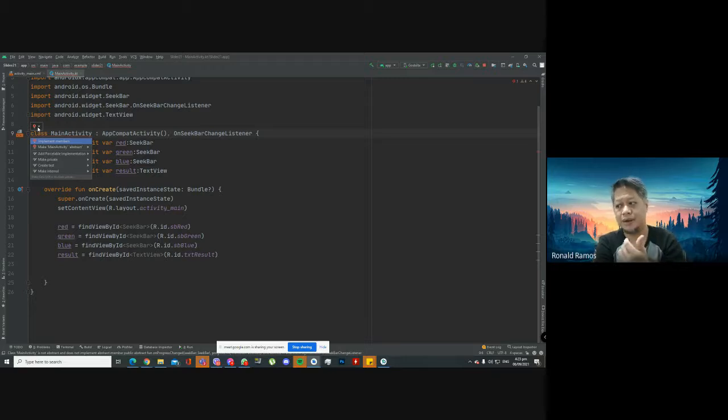Anybody else remember or want to guess what interfaces do in Java? Because they do the same thing in Kotlin, which is what on SeekBar change listener is. One clue for those who are still trying to think of the answer is what you can see on my screen right now.